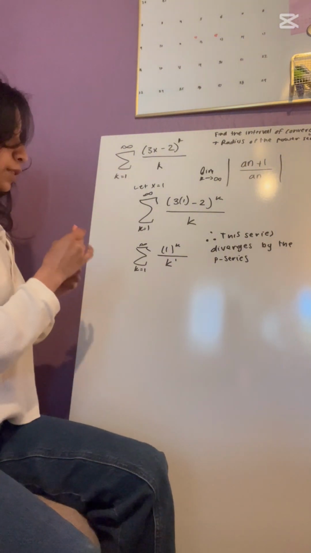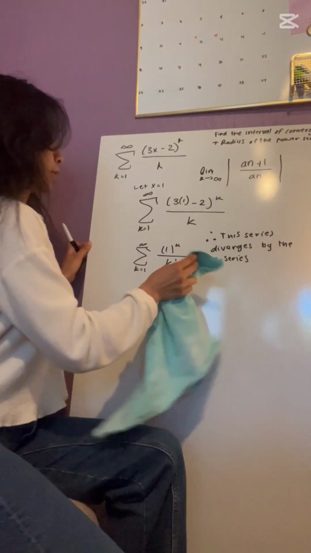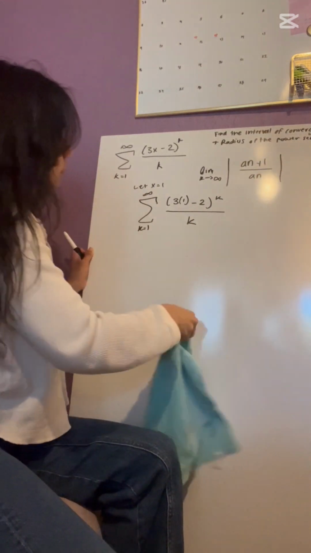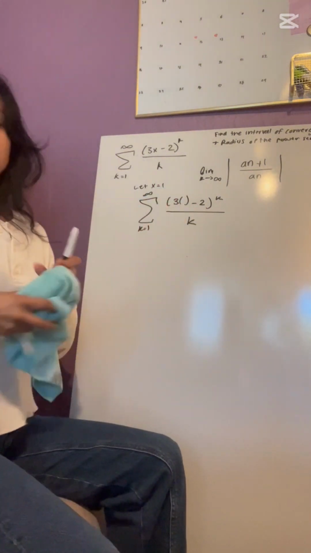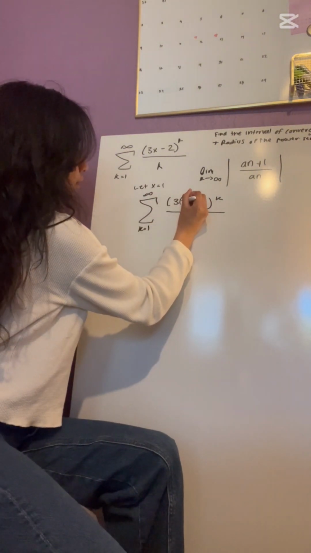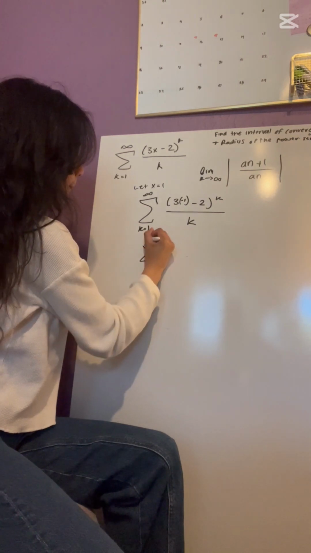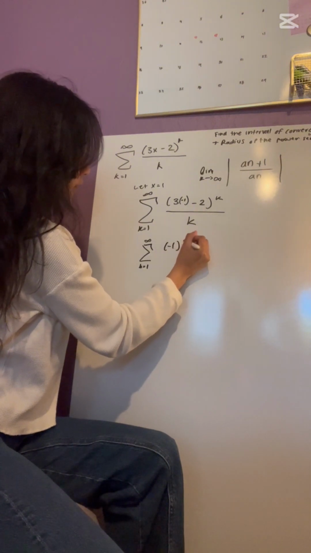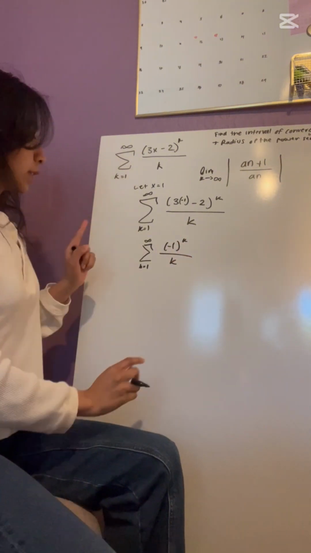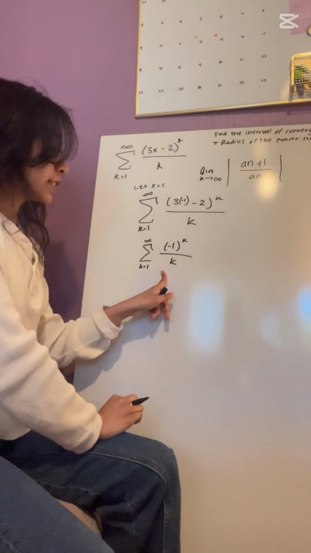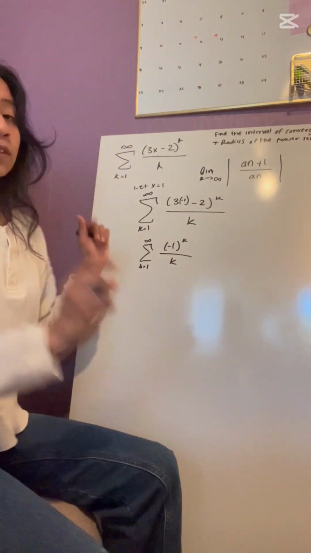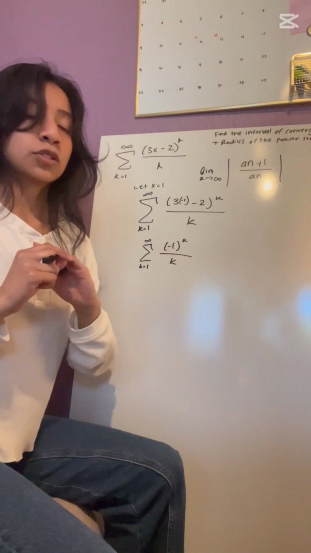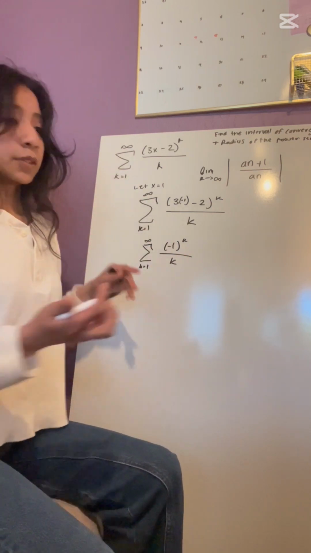Now we can also do that for negative 1. So I'm just gonna, it'll just equal 1 over k. Now this is your alternating series test plus p-series. We do have a card that says alternating p-series, but as seen in the worksheet, you should explain it all throughout, so that's what I'm going to do.